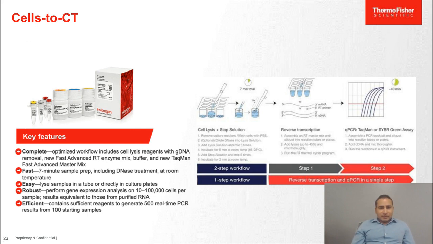You could do a 2-step workflow, where you take your lysate, reverse transcribe to get cDNA, and use that cDNA to do quantitative PCR to study gene expression. Or you could also follow a 1-step workflow, where you go directly from your cell lysate into a qPCR for gene expression study. So both the RT and qPCR are performed in a single step.